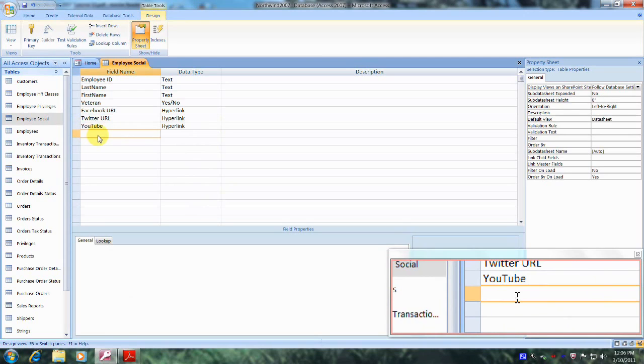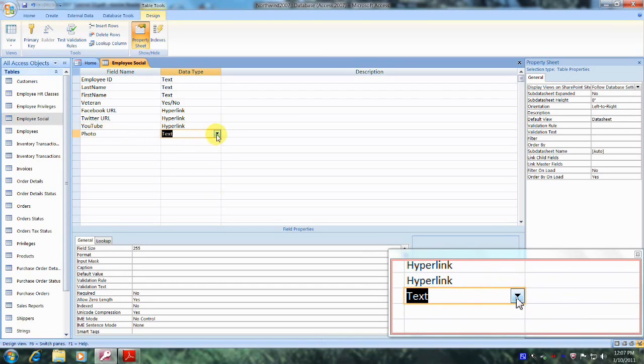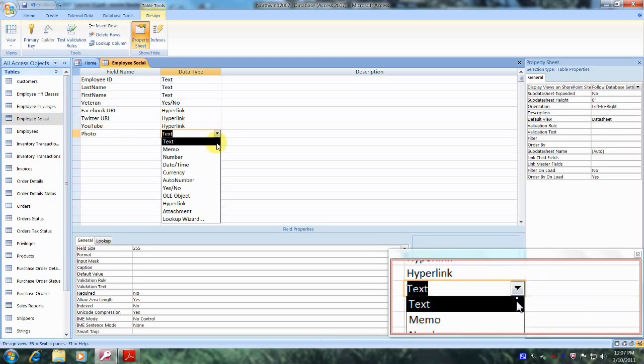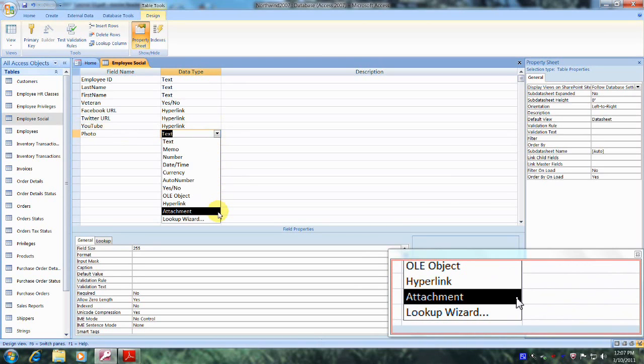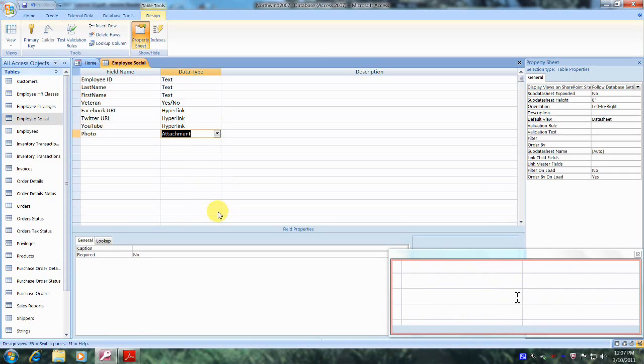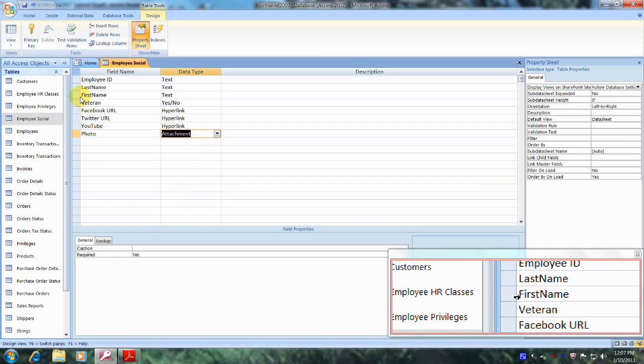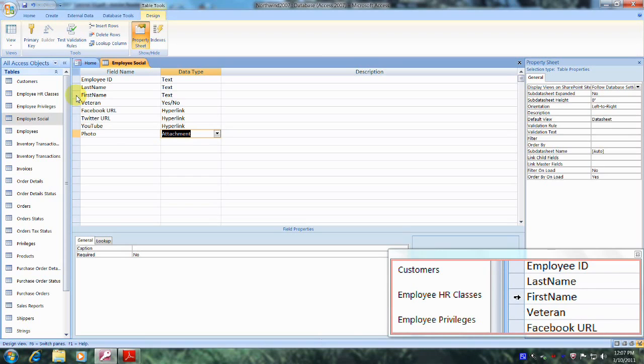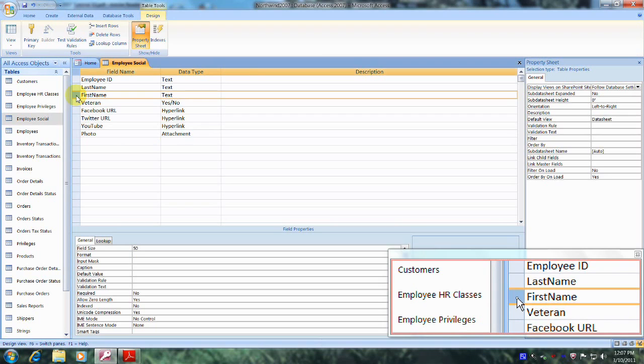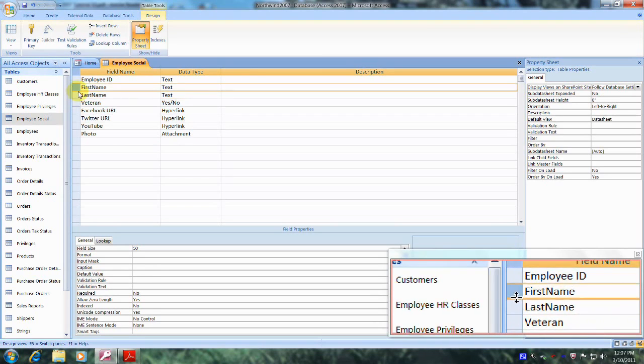And we were asked to create one more field called Photo for a photo ID. So let's type in Photo. And let's tab over to the data type. Click the down arrow and let's look for Attachment. And here it is right here. And let's select Attachment. And now we were asked also to move the first name right behind the employee ID. So let's do that. Let's left click in this box right here by the first name. And now let's left click in it again so we can drag it up one space. And that should do it.